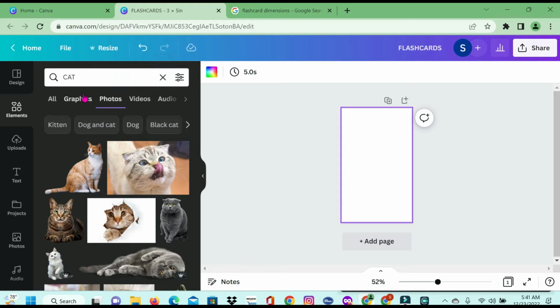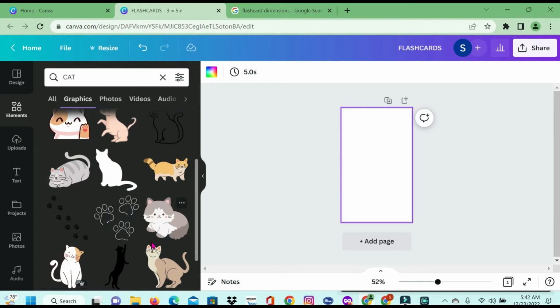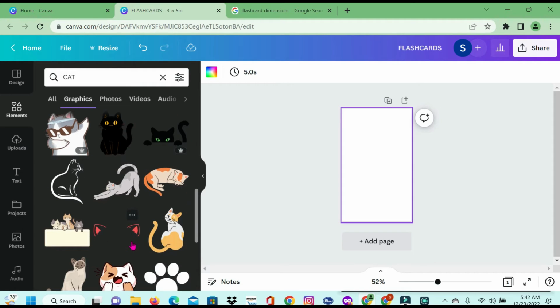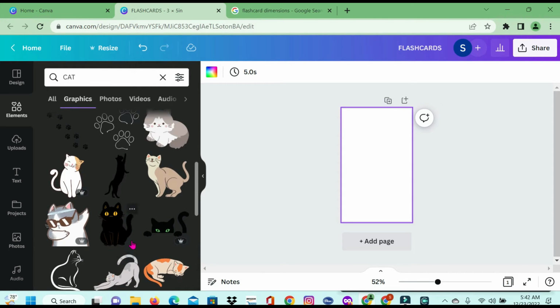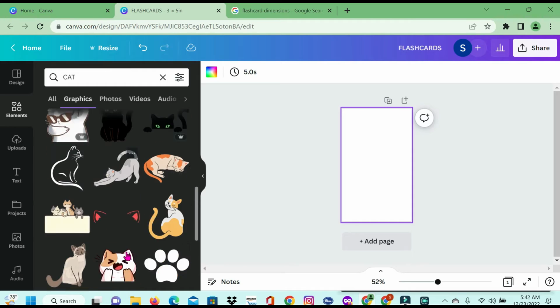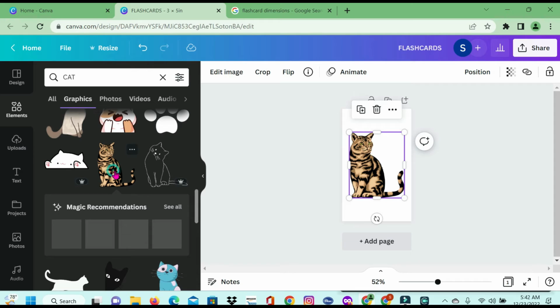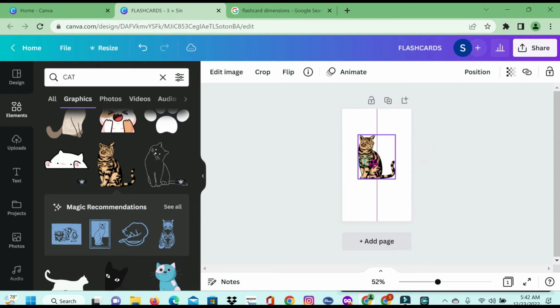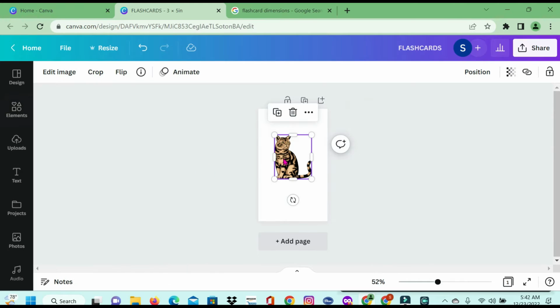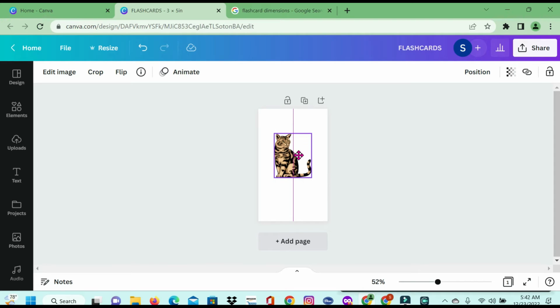All right, so let's go back. I want to use the graphics ones for the cat, not the real life photos. I have the pro version of Canva, guys, so I may select images as we go throughout this tutorial that are pro version. Just bear in mind that there are also elements for free. Okay, so this is an interesting looking one, so I'm going to select this cat. With this you can just drag and place your image where you want it. Say you wanted the cat to be at the bottom, at the top, in the middle, it's up to you. Just place it wherever you want it to be. So that's it. I have the image of the cat right there.